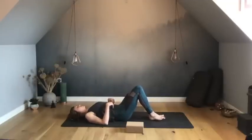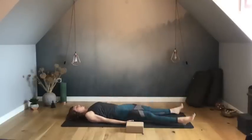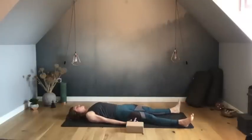So once you have laid down, take a moment or two to lengthen the spine. Bring the hands by your sides and extend the legs out, or keep the soles of the feet on the ground and the knees can gently drop together in constructive rest pose. So just deciding, legs straight, legs bent, what feels best. And then allow yourself to settle.